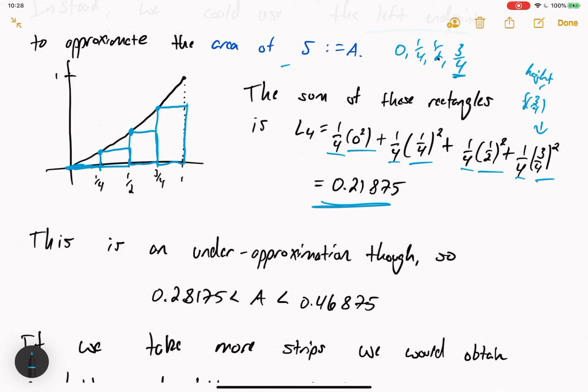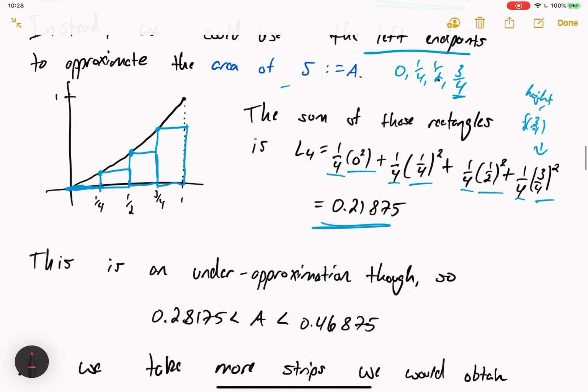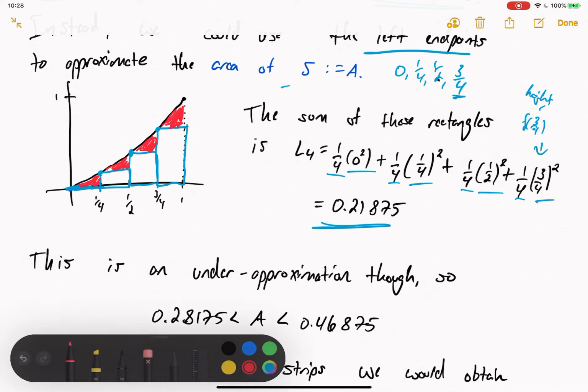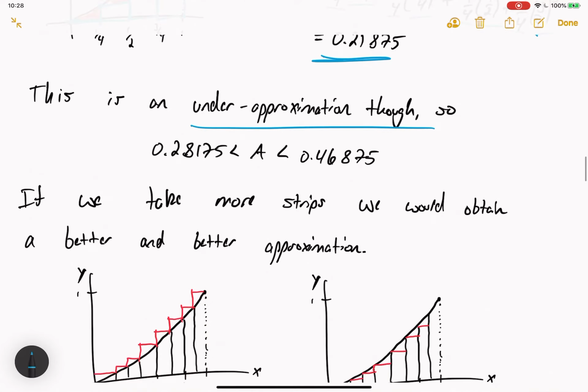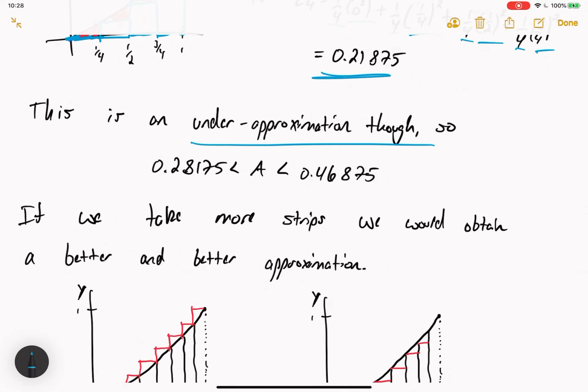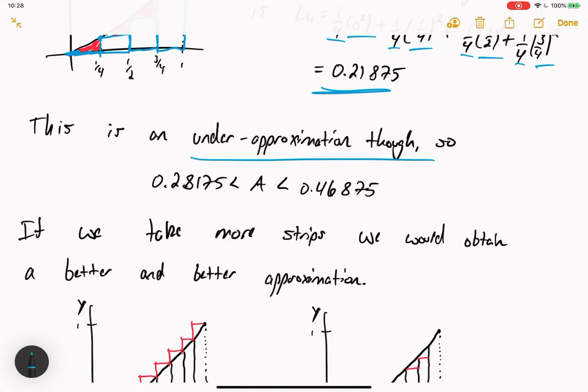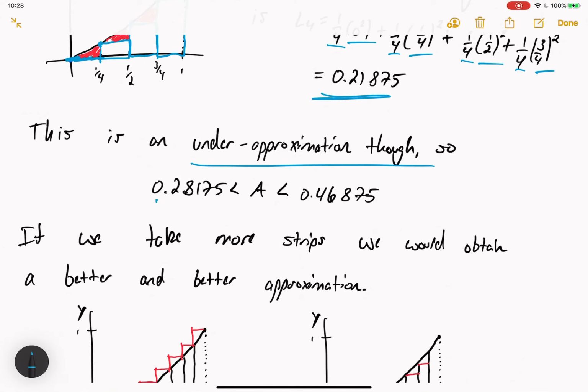So this actually is an under approximation. If we look at the curve, we're missing this area right here, we're missing this area, and we're missing this area as well. So this tells us that we didn't account for everything. So again, under approximation, but this still tells us a bound. We now have finer information about the area under f of x, under the curve. So we know that the lower approximation was 0.28175, and we said the upper approximation was 0.46875. So that tells us that the area is between these two values.